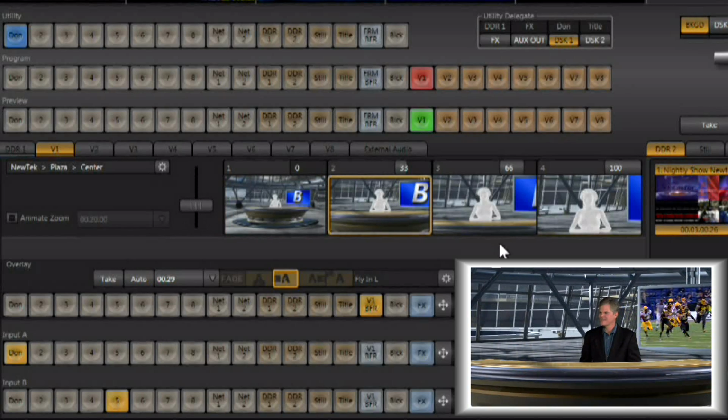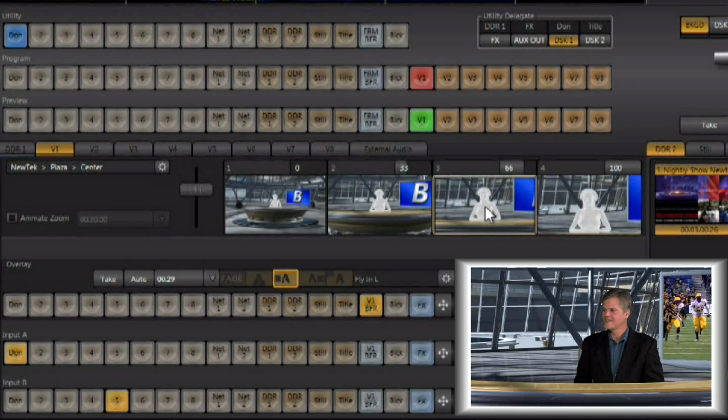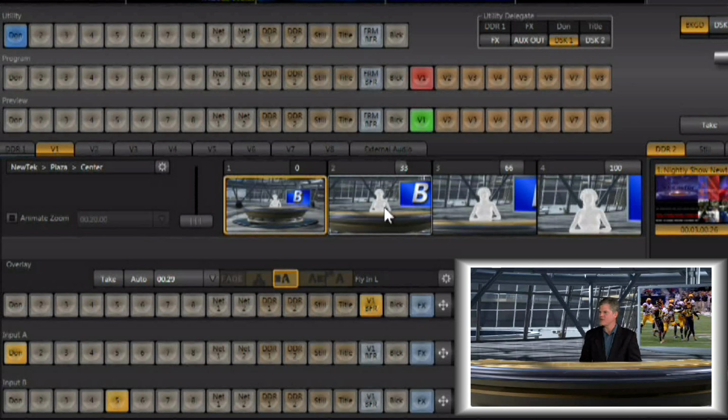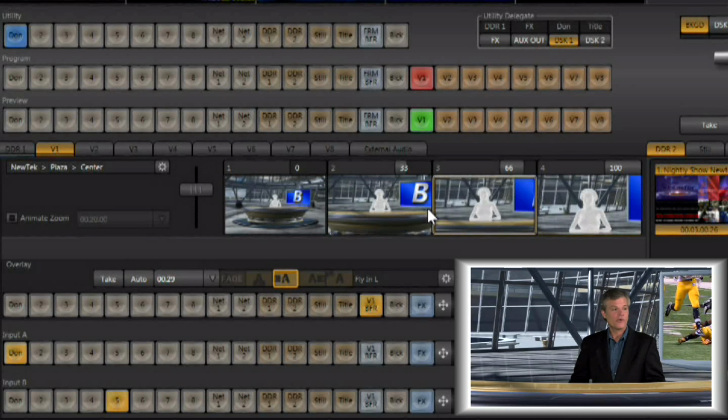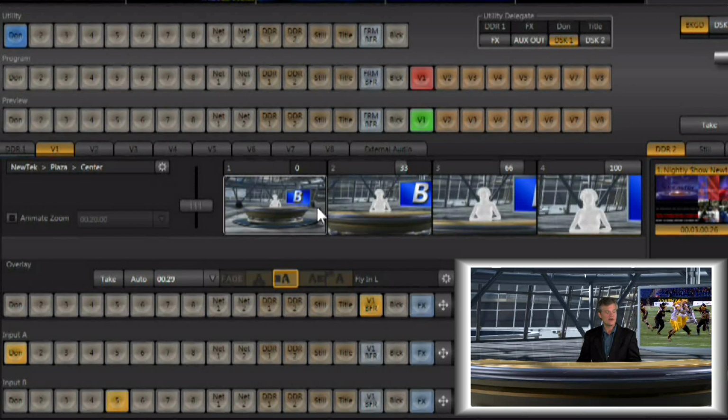You can click on these 4 thumbnails and you can snap to 4 different predefined levels of zoom, and you can actually define that level of zoom. By left-clicking and dragging on the gauge up above that thumbnail, you can determine where you want that zoom level to be. Now, it defaults to 0, 33, 66, and 100, giving you nice incremental zoom levels. But again, you can define them and set them however you want them to work within your live production.